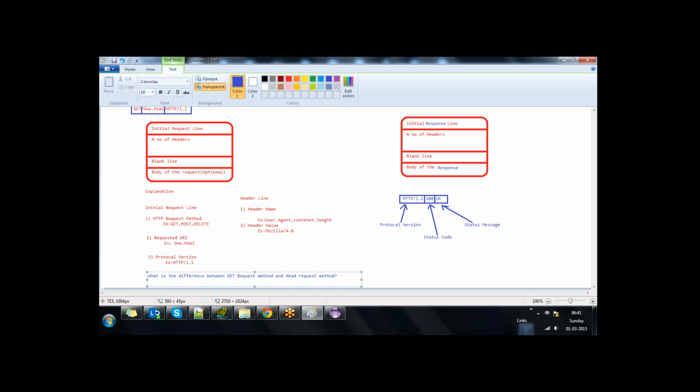If the client sends a HEAD request, as part of the response the server sends the headers but not the body.